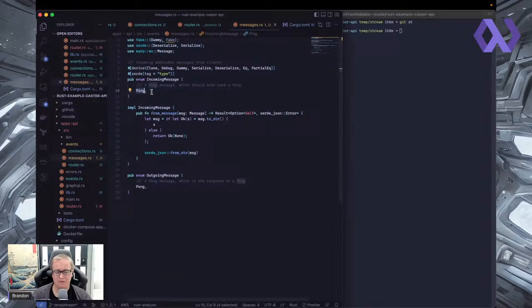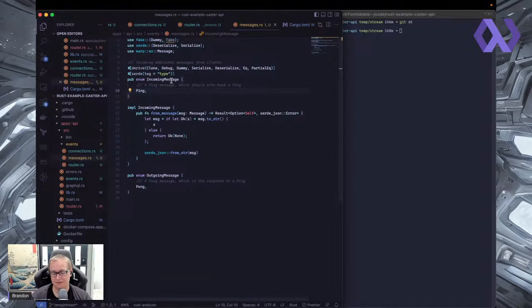but that's kind of awkward to work with, especially if you're using JavaScript on the front end or something like that. So by adding the serde tag equals type derived declaration here, I'm telling it that I would rather you keep incoming message as a single object without that kind of inner property, and use a property called type with a string of ping to indicate what type of incoming message it is.